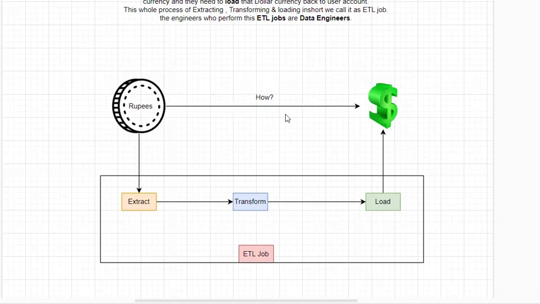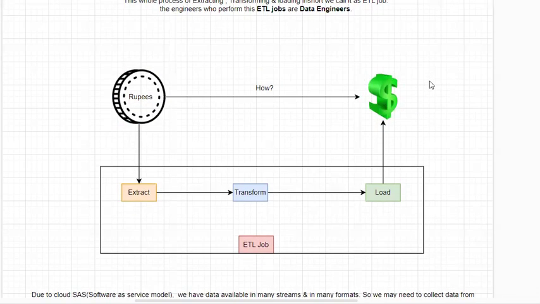Now the question is how to do this. For this, he requires some application. Let's say online, he found a bank platform. You can assume this is a bank platform, where it can convert rupees to American currency, that is dollars, Indian currency to American currency.